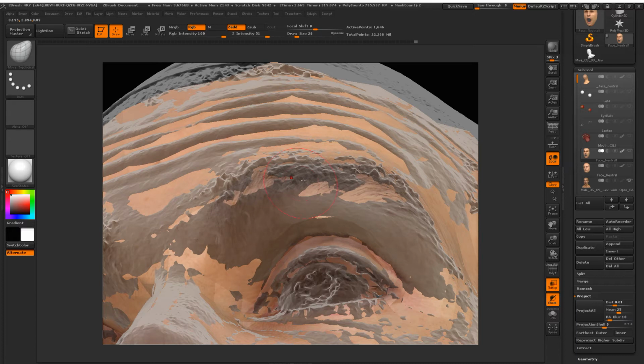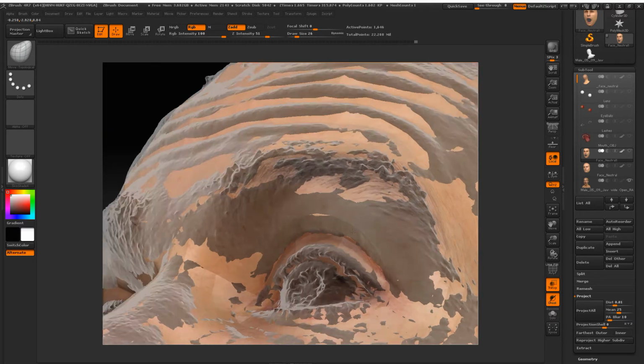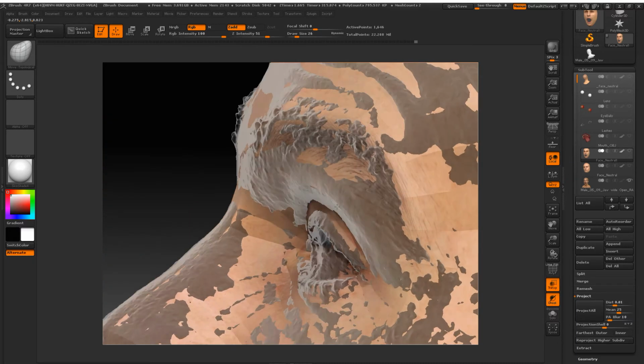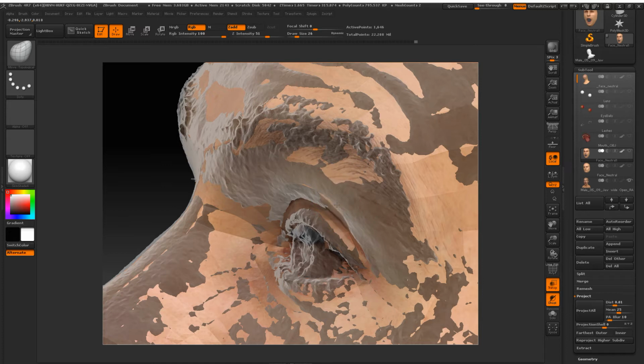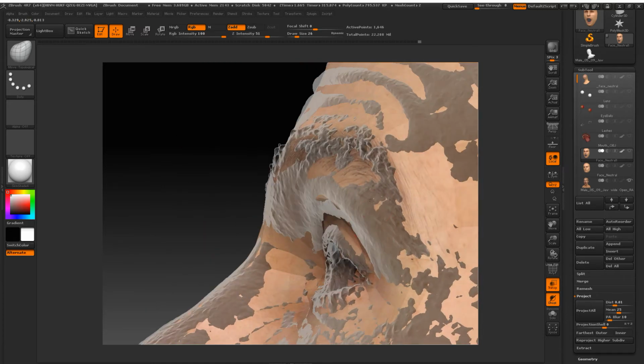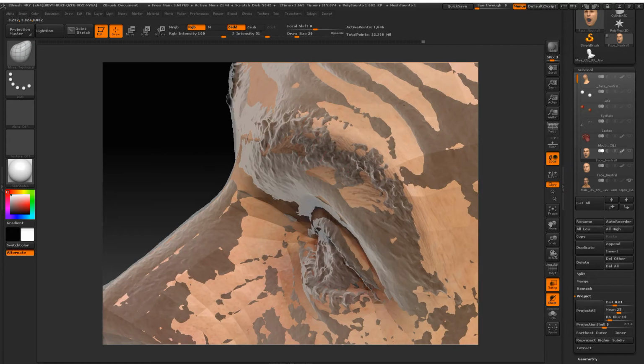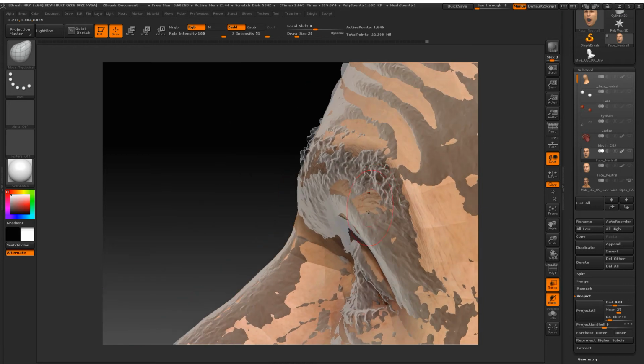That's why showing a texture is quite an interesting feature, because that helps to see problems with the positioning of geometry parts, original geometry parts. Otherwise we simply reproject and we don't care.